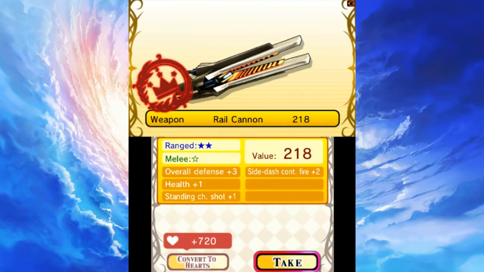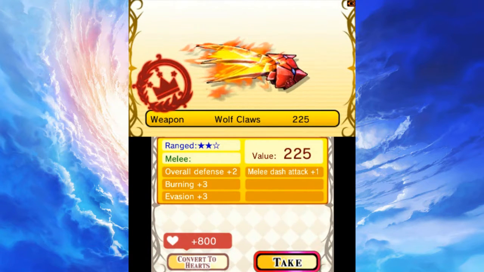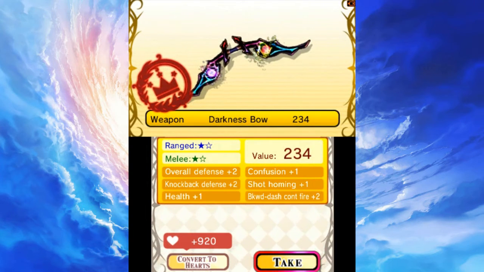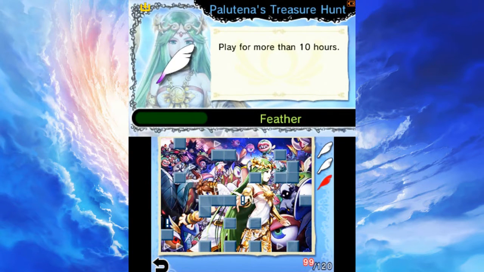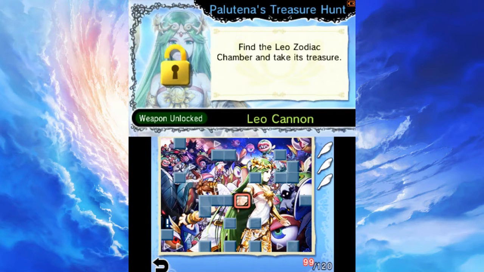Rail Cannon, nothing special. Wolf Claws, a little bit of ranged, but of course it has melee dash attack +1, but no melee. Burning +3. I thought this weapon already had burning properties though. There's some weapons that already have an attribute on it. I got 2 from that and a feather. Oh, play for more than 10 hours, of course. I was a few away from that.